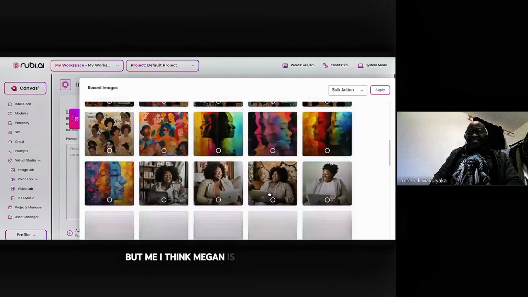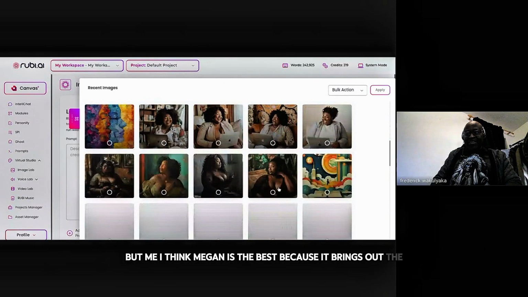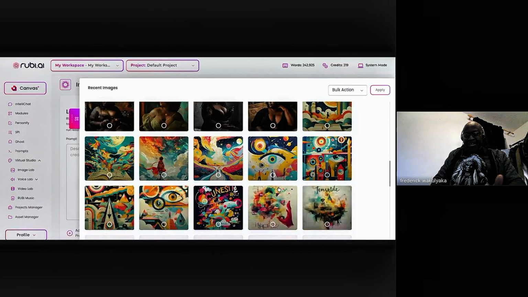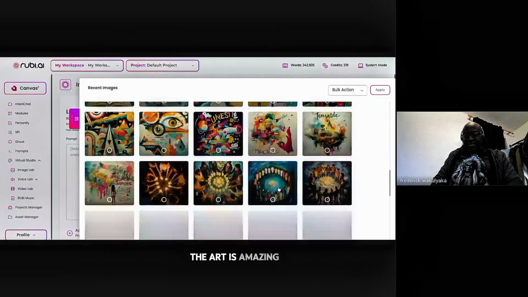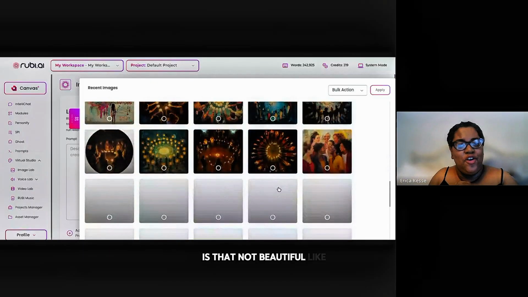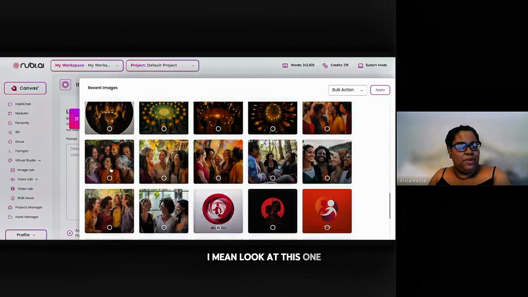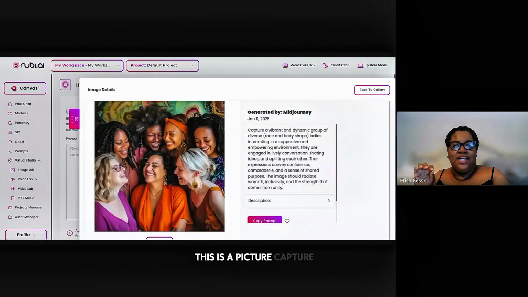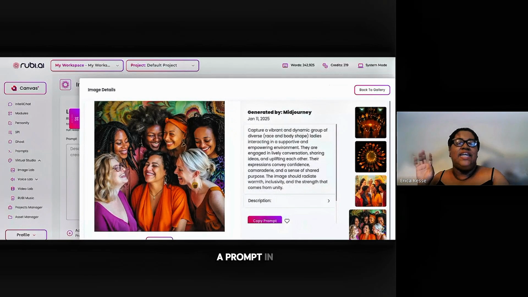I think Midjourney is the best because it brings out the real beauty in the photo. The art is amazing. It is so realistic. Is that not beautiful? Like, I mean, look at this one. Look at this one. This is a picture capturing a vibe, and I got this from a prompt from IntelliChat.